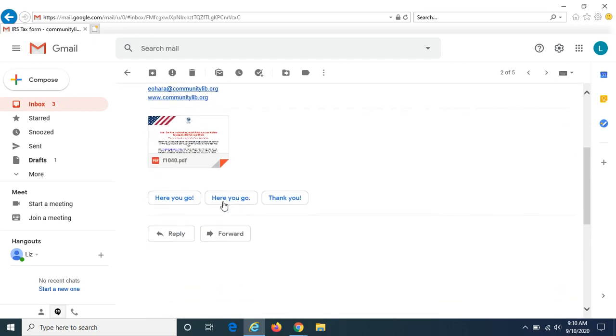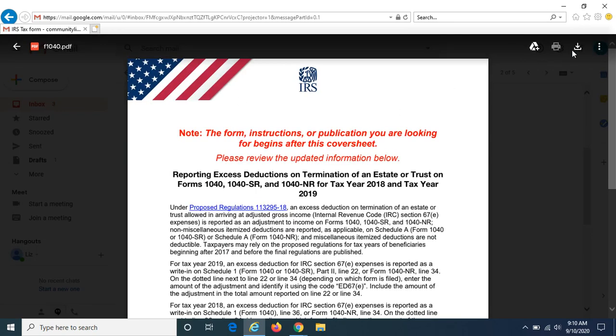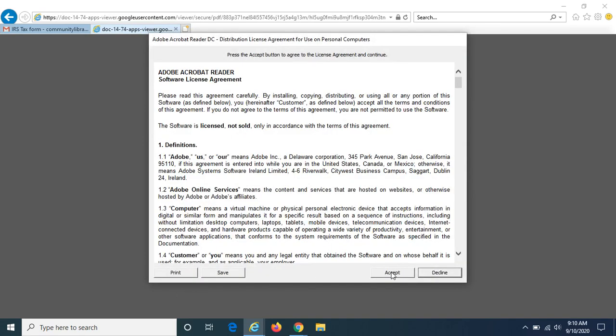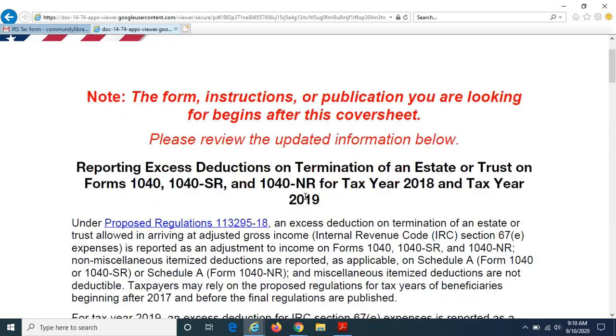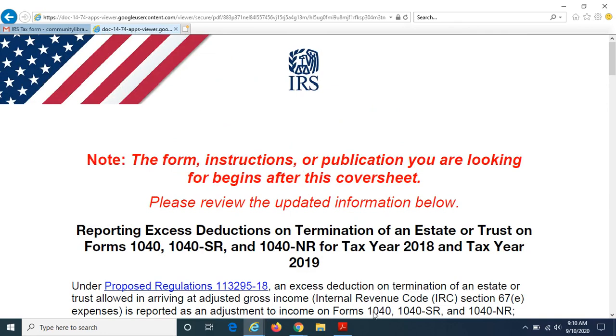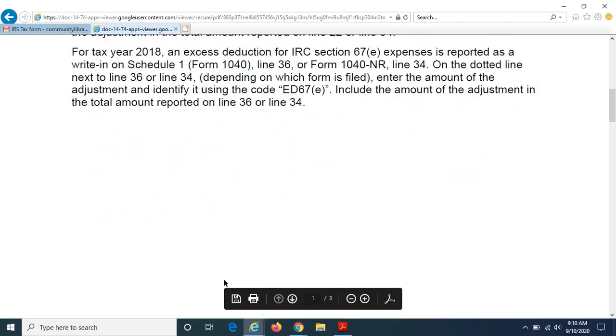So just like in Chrome, we can click on the preview, open it up, and then go to print. Just like before, it opens in a new tab, and sometimes it'll take a minute. Okay, so now we can see that it's open. And as you can see, it looks a little bit different. You can still see all the pages, but the settings, instead of being on top, are on the bottom here. There's a little floppy disk you can hit to save, or you can click print, and that'll open the print settings from Internet Explorer.